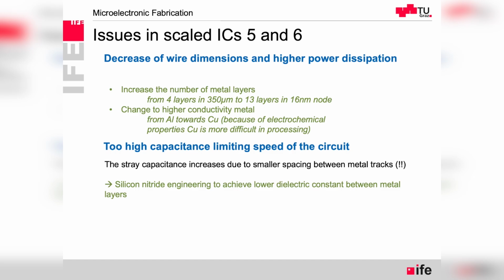The second issue related to scaling of the metallization is the fact that when the wires get narrower, we also want to put them closer together, and then there is smaller spacing, higher capacitance, and more coupling. So in order to avoid that, there is also a trend of changing the dielectric material, but in the opposite direction than for the gate. In this case, we want to have a low dielectric constant material so that the capacitance gets smaller.